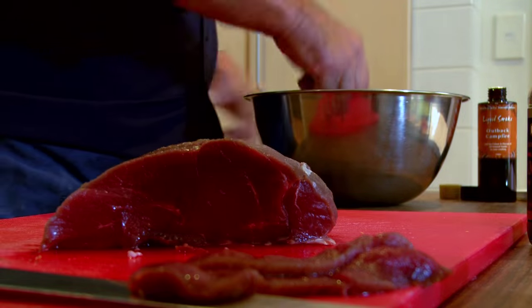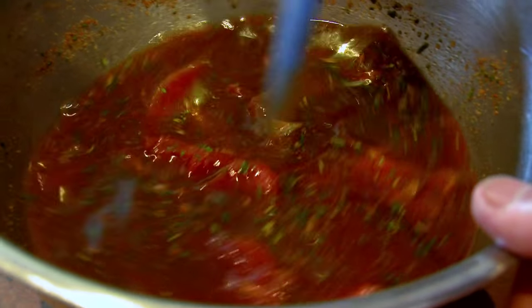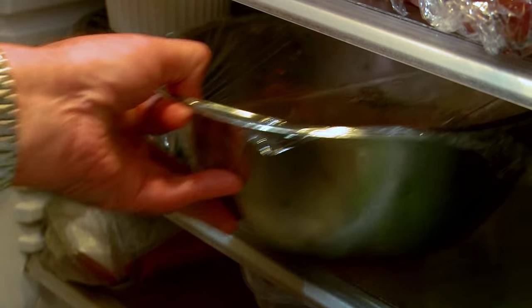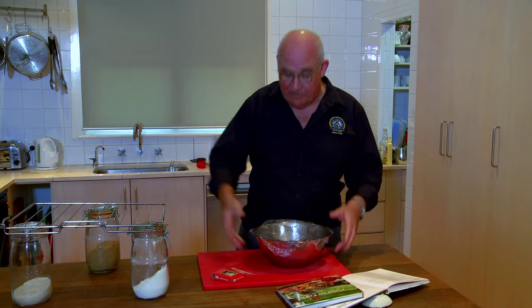That's set and ready for the meat. Here goes the meat — make sure it goes all the way in. This looks like a pretty quick process, but this is really just the prep and the marinade. This now goes in the refrigerator for 24 hours. Now this venison has been marinating in the fridge for 24 hours. Big trick: when you remember, as you go to the fridge, turn the venison — it must be turned during the process.